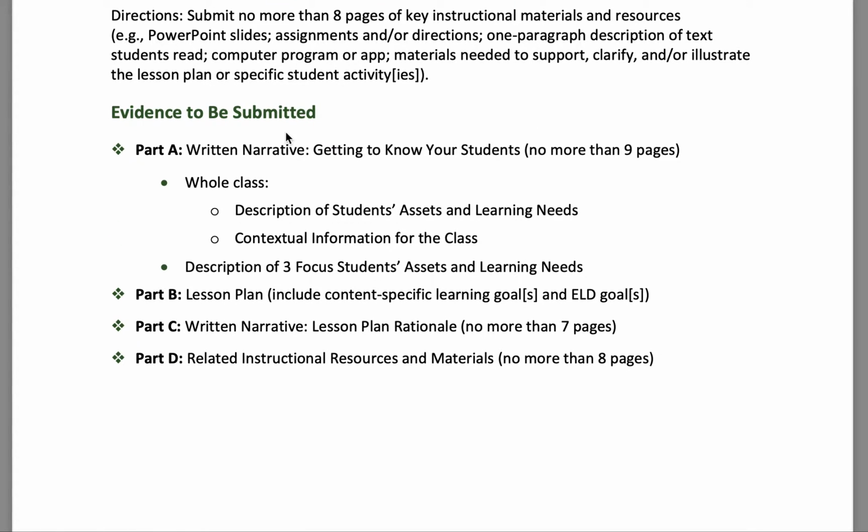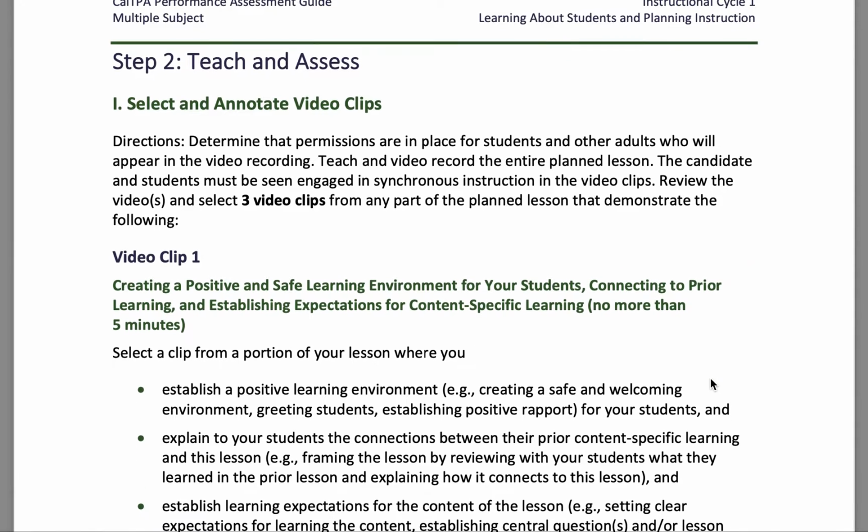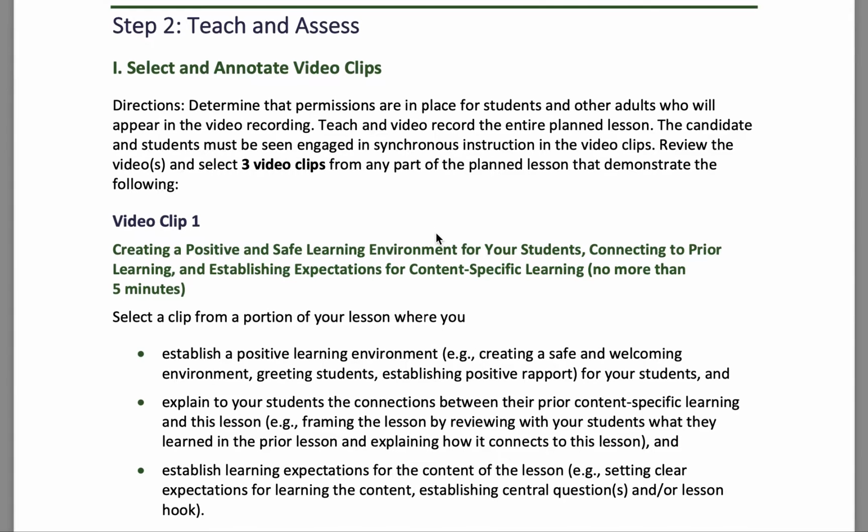Then it summarizes all of the evidence to be submitted for the planning step, the first step. So those are the things that need to be submitted. Then it goes just like step 1, it explains step 2. Step 2 is your video clip. So you've planned a lesson and now you're going to teach it. This tells you what needs to be in the video clips.